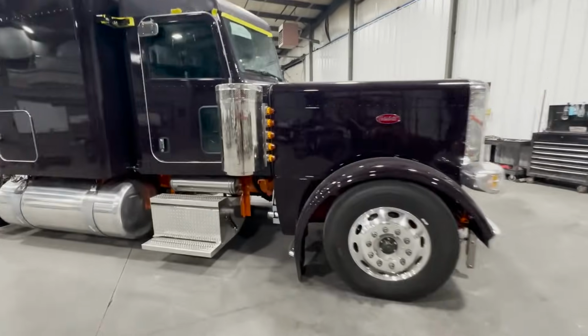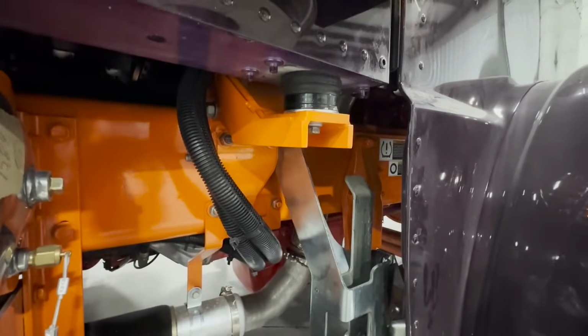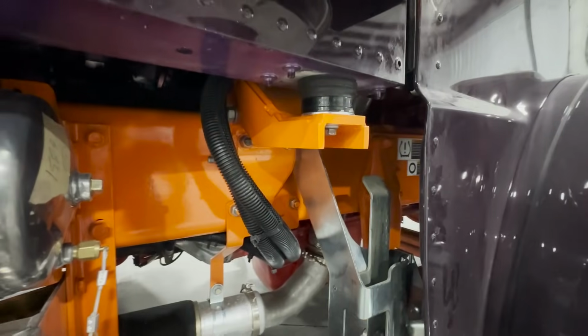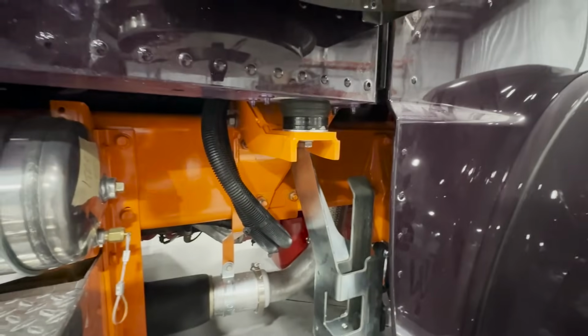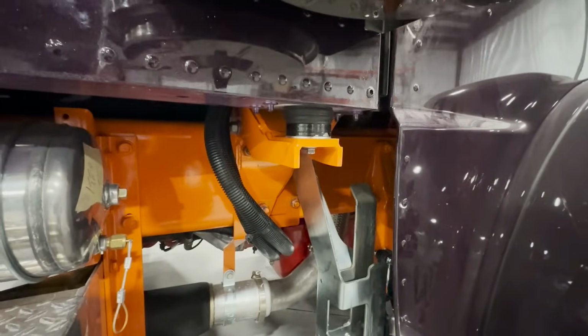We did the 12 gauge body drop kit, which consists of a bunch of stuff under the hood, lowering a bunch of stuff around the radiator, and lowering your hood and the bumper and all that. And then you get these brackets right here. These dudes bring everything down. We've got these little spacers that we use sometimes to get it as low as we can without too much interference with anything going on.